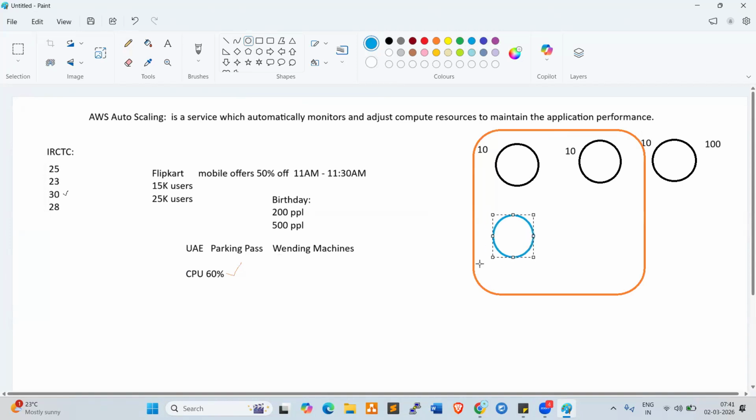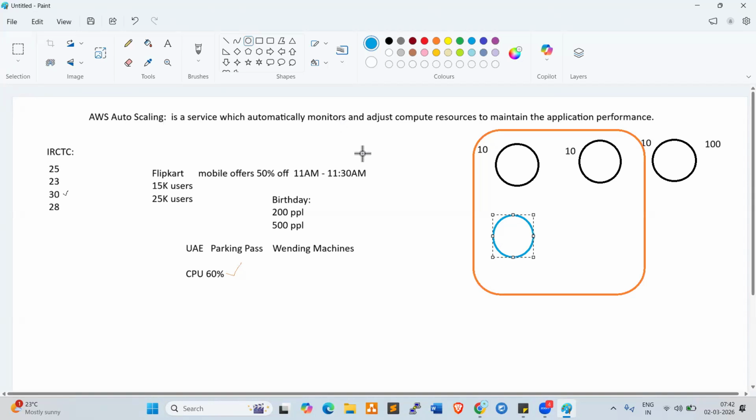Why do we require this additional server? To balance the load. Does this communication pass through the load balancer to add the server? Yes, correct. Auto scaling has an inbuilt load balancer also.